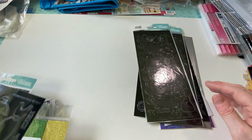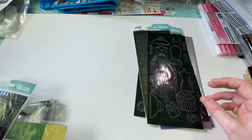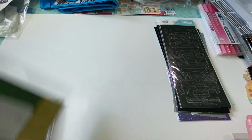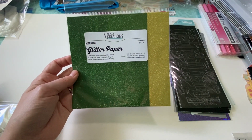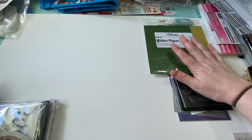Some Fiesta type things. One of their paper dolls. These are fun to do too. These cards, I'm actually glad I got these because they're good for masculine cards, and I don't have any more. We all got a 2-pack of their 6x6 glitter paper. They have lots of colors. I think we mostly all got green. I didn't see any different ones, but then again, I didn't see everybody's kit, so I'm not sure if there's a variety in colors.